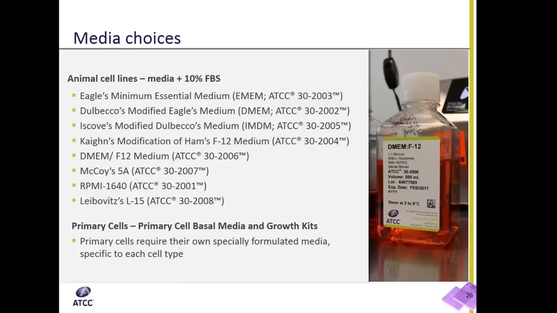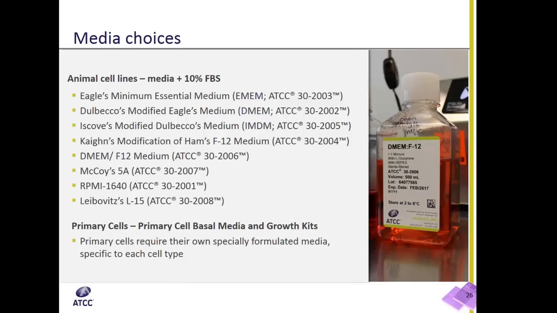The basic component of growth media is, of course, the actual basal cell media. There are 8 recognized media formulas that are commonly referred to as classical cell culture media. This media is comprised of a mixture of salts, carbohydrates, vitamins, amino acids, metabolic precursors, growth factors, hormones, and trace elements. The differences in formulations between these 8 media arose from the specific requirements of different cell lines. Most human and animal cell lines can be cultured with these basic media types and FBS.